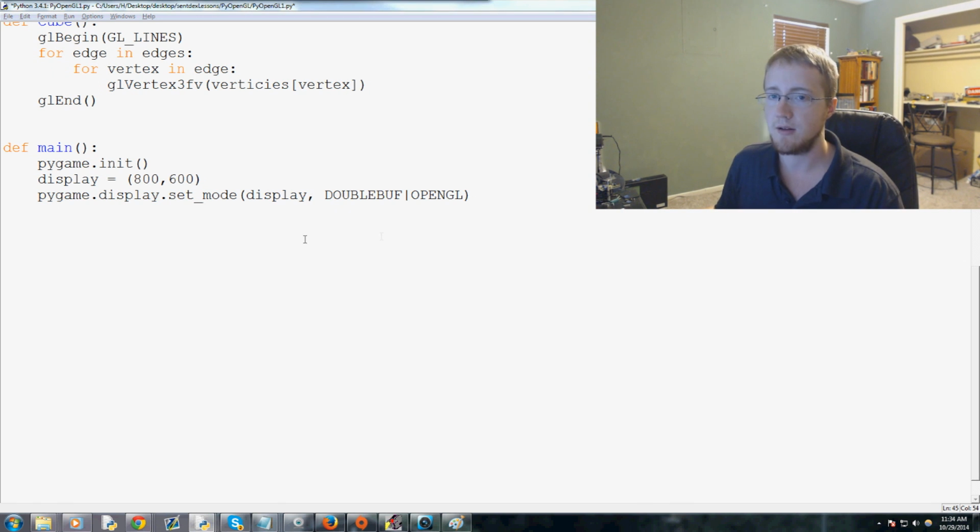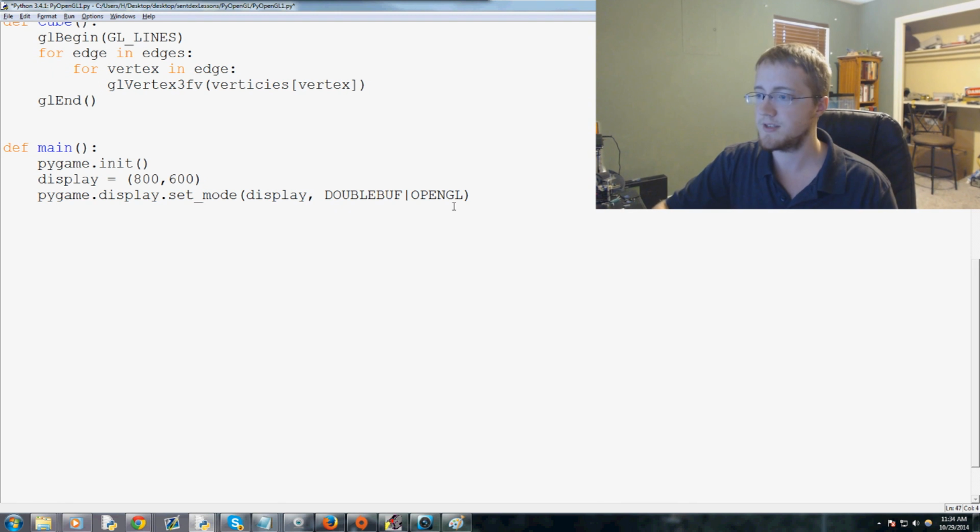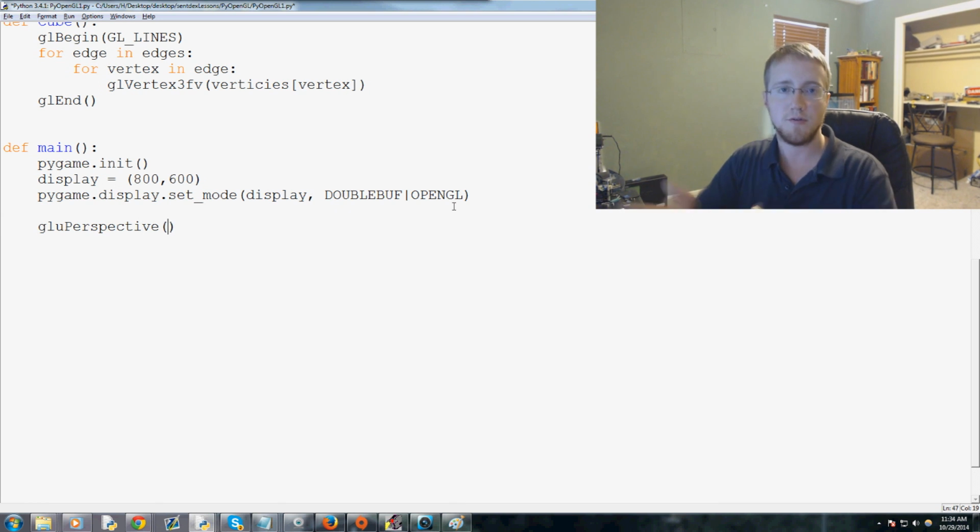And now we're going to set some of our OpenGL functions here, or set some parameters. The first one we're going to use is gluPerspective. And this is going to be a few things. First you have the field of view. Field of view is in degrees. So let's just say we have a 45-degree field of view. Then we're going to have the aspect ratio.